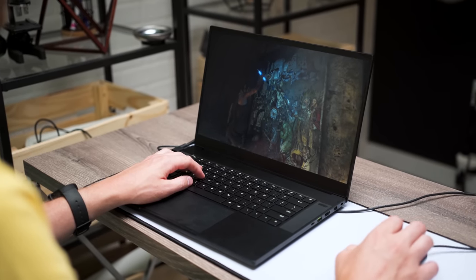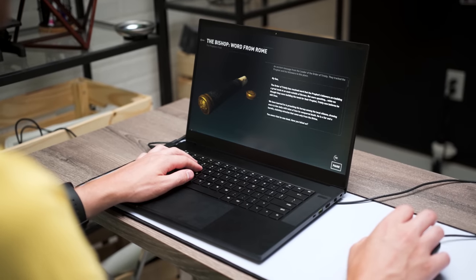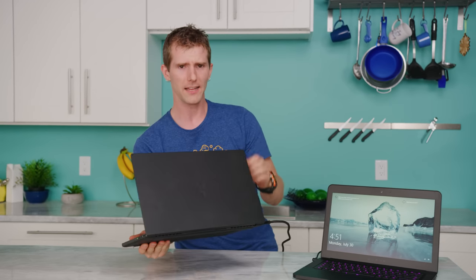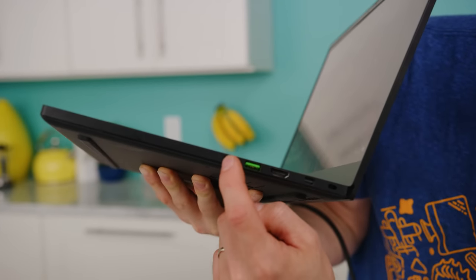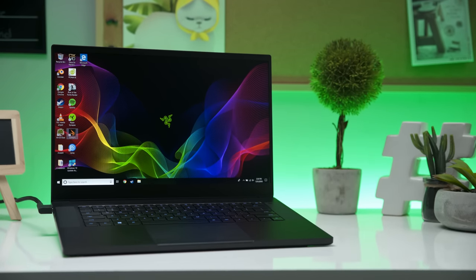Probably the most important change here is that Razer has finally made a laptop that will impress both your gaming friends and your business associates — assuming of course that you get at least a little bit of help from dbrand and maybe tone down the RGB on the keyboard. It has HDMI, Mini DisplayPort, and USB Type-C along with three full-sized USB Type-A's. That Type-C is a Thunderbolt 3 port — very nice.